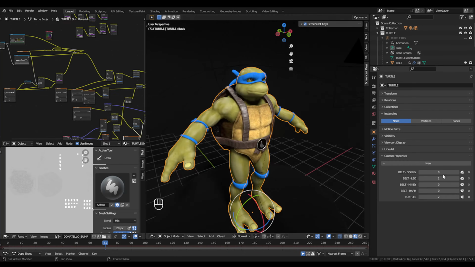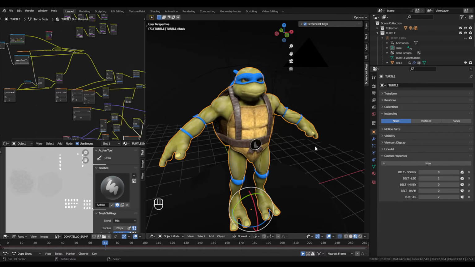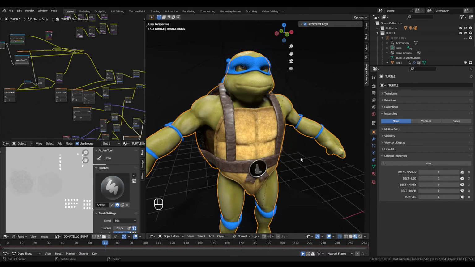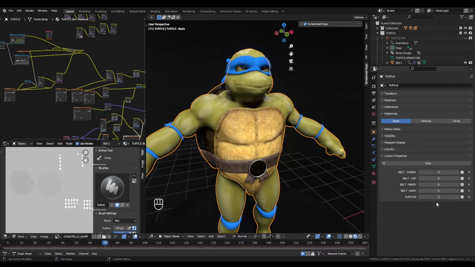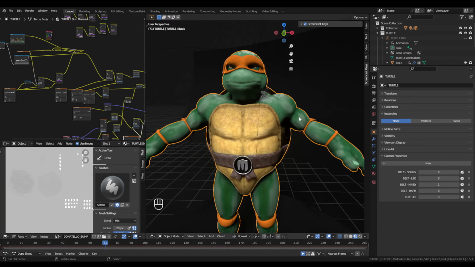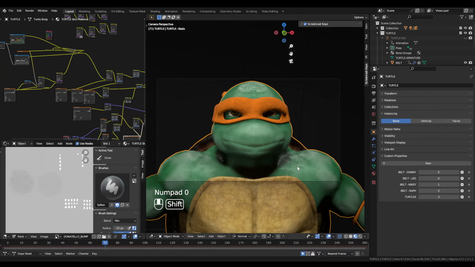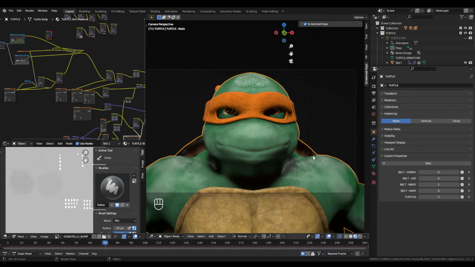I wasn't able to figure out how to turn, once one of these is on, all the other ones off. If it was Python, I'm sure it's very similar to PHP, which is the only programming language I know, unless you count JavaScript. But in any case, this works one at a time. So I'm going to switch him back to Mikey, because what I'm going to have him say is something that Mikey said in the first movie. So I'll let that be a bit of a surprise once we get to that point.